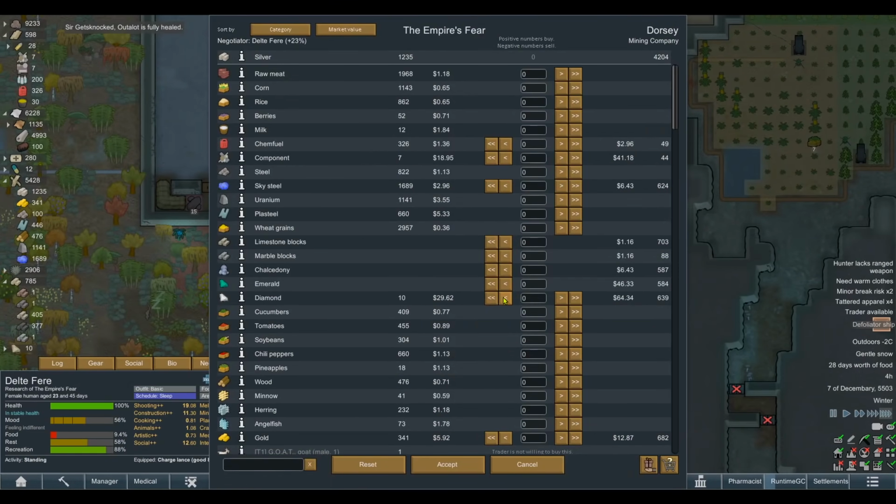Okay, so 150 diamonds is minus 150. Oh, wait, hang on, I need to go plus 150. To be fair, it's not that expensive. And we only need 140, don't forget, as well. 9,000. Can I sell you 9,000's worth of stuff? Some of the sky steel. Okay, that doesn't quite give enough. Do you want some wheat? We'll trade wheat for diamonds. So 1,500 wheat is all yours.